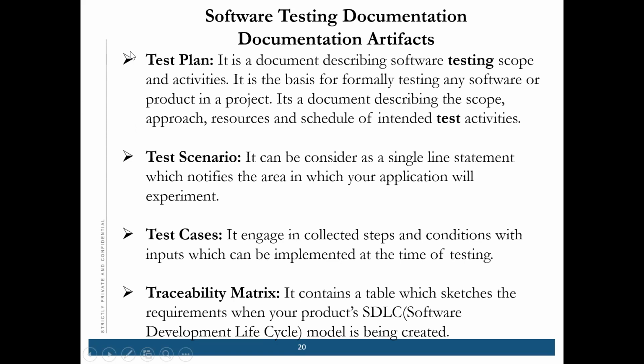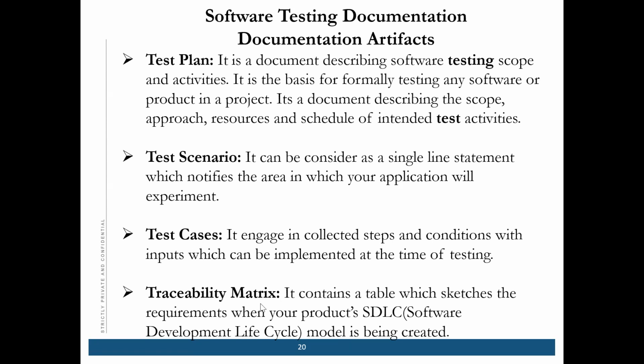Now, software testing documents. These are the documents you need to understand, and this is also an assignment. What is the difference between test plan and test scenario? This much is not enough for test plan; I've just given one paragraph, but you have to Google it. What is test plan? What is test scenario? What are test cases? What is traceability matrix?